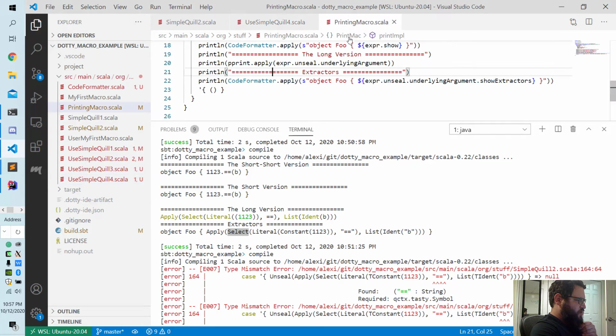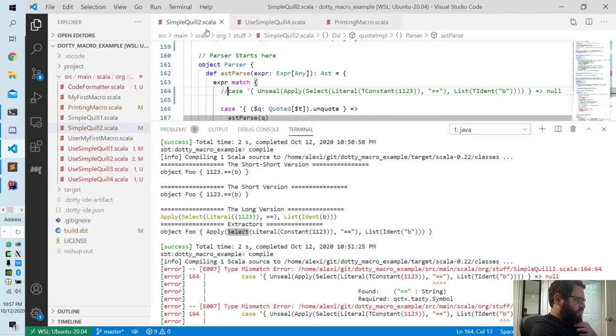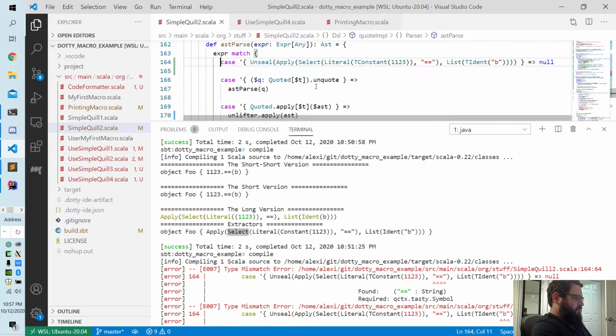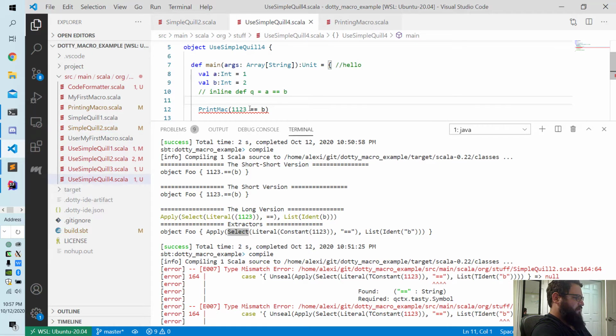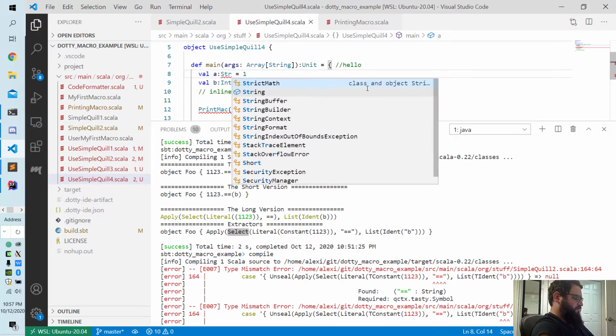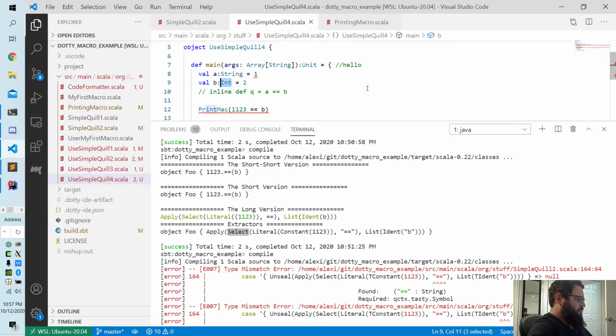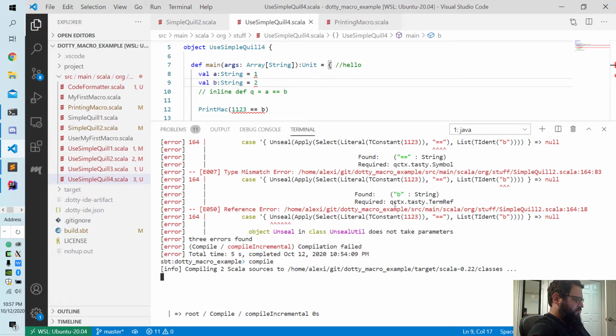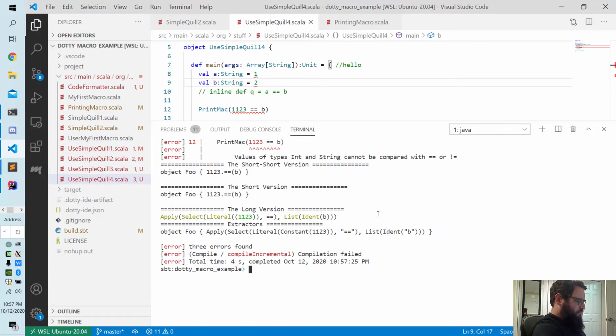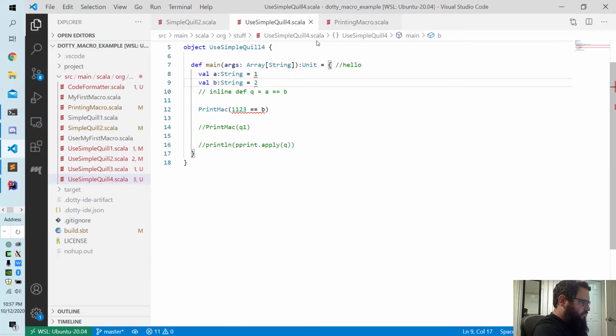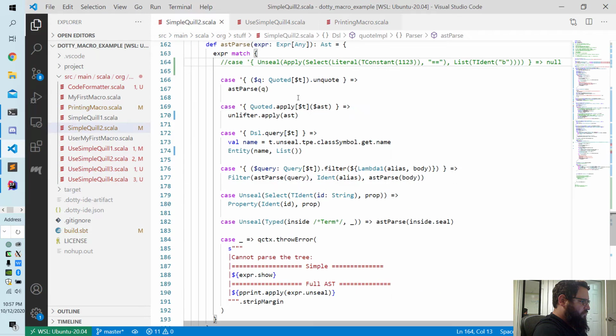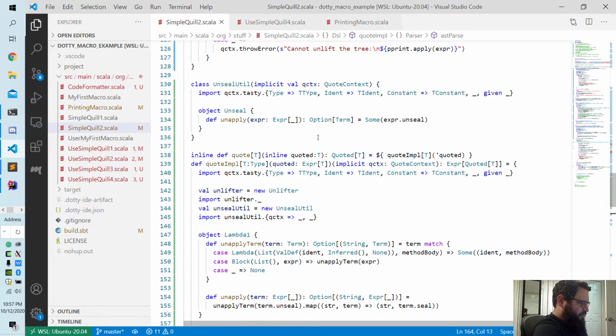I wonder which... Am I using the wrong select? Apply of select. Selection term ref. What happens if I make them strings? Same thing. Interesting. Are there potentially some implicits that I need to pull in? No, I don't think so.